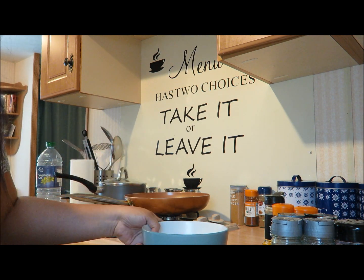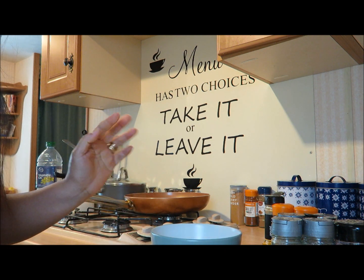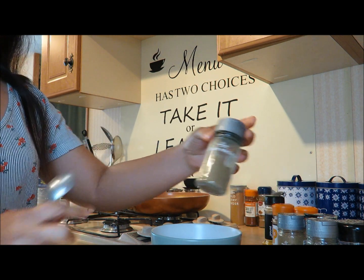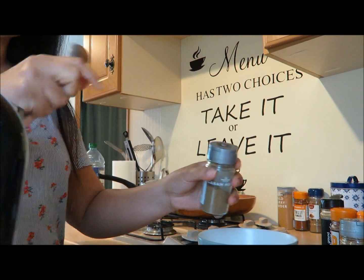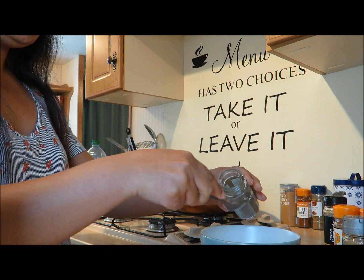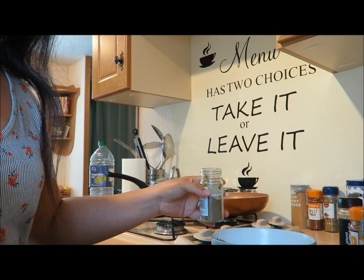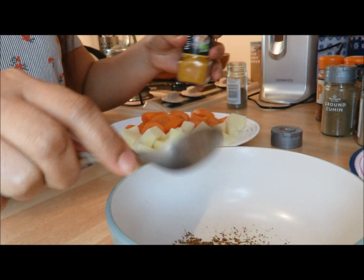Okay, in regard to measurement, I don't really do exact measurement. But for this one, I'll just use a teaspoon of each spice. For example, here, I have the garam masala. So a teaspoon of garam masala. Okay, we have a teaspoon of garam masala.